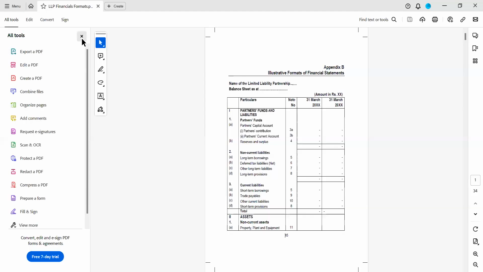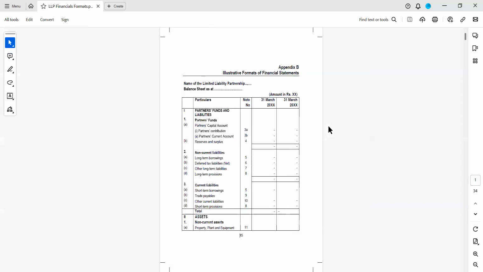See, this is the extract from the guidance note. As we discussed when we started this section of our training, wherever companies are involved, we follow the Companies Act. Now, though LLP also comes under companies, the format has been prescribed by the guidance note. So this is the format downloaded from the guidance note. I have not taken the entire guidance note, I have taken only the format, so these pages pertain to the format.